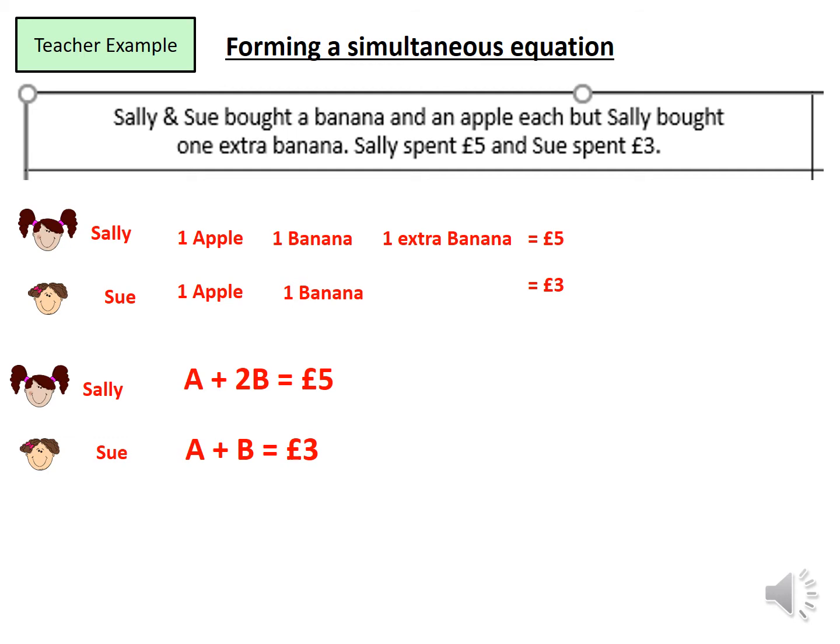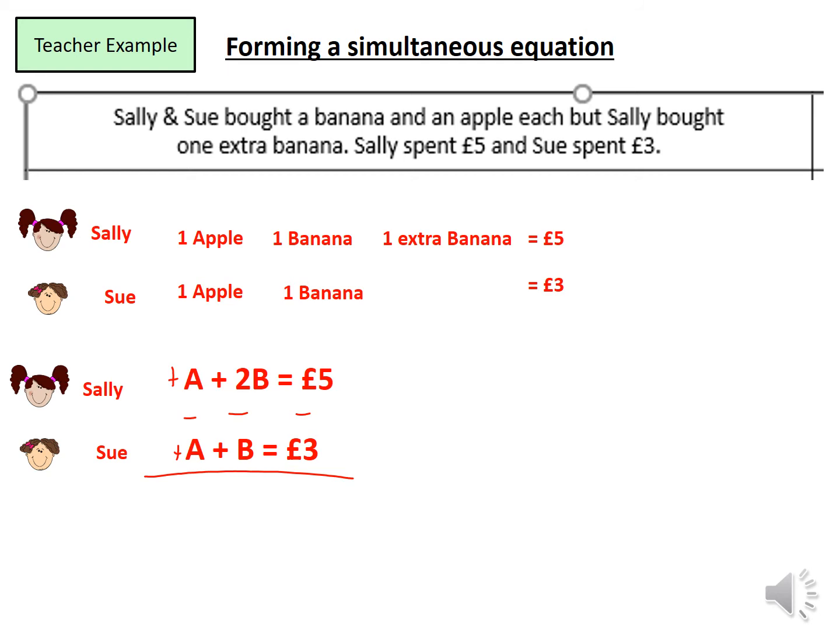Now remember, these are positive A's. Therefore, we are going to use stop rule. So same, take away, opposite, plus. These signs are the same, so we are going to take away. So A, take away my B's, and take away my totals. Now, A take away A is 0. We've eliminated the A's, so we can work out how much one banana costs first.